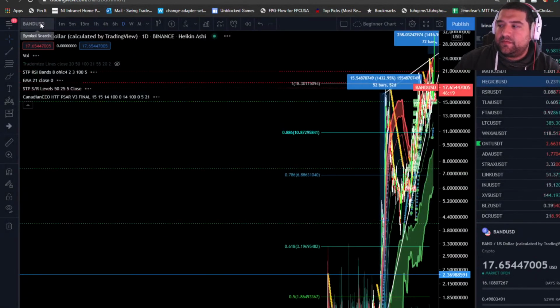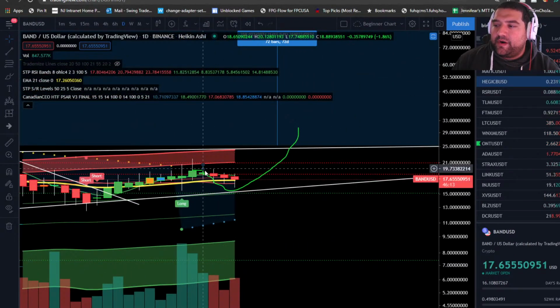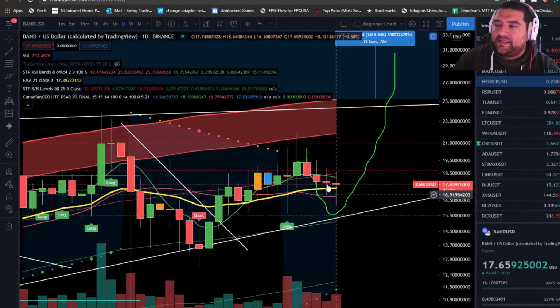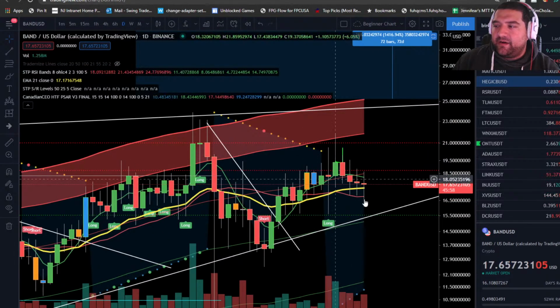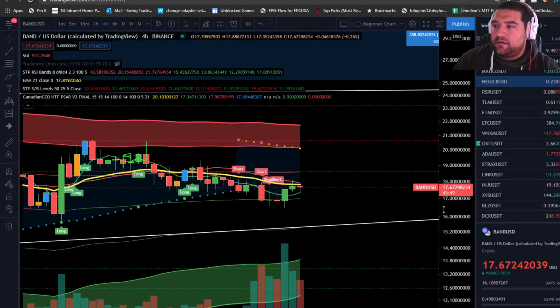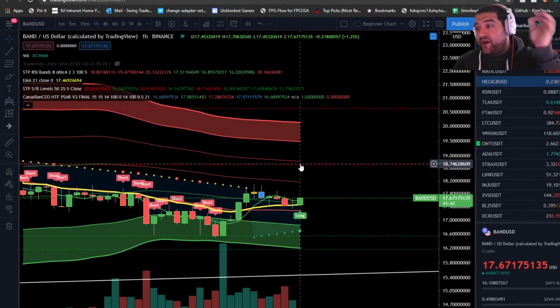And holding above the 21 EMA, we did call this to have a little bit of a pullback here. We did make a lower high. Look at the tails coming in on these wicks. Guys, this is people buying this asset here at this support. Got to get back above this 4-hour 21 to make a continuation. The hourly looks good, it looks like it's ready to rock. We got the hourly long signal in on bands.